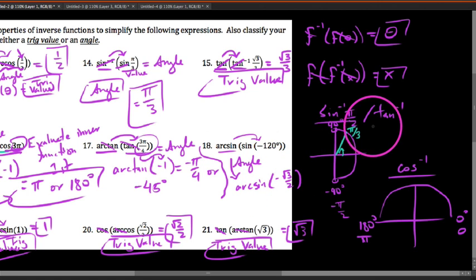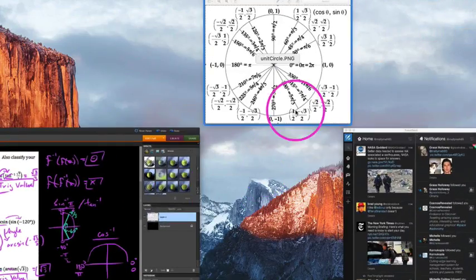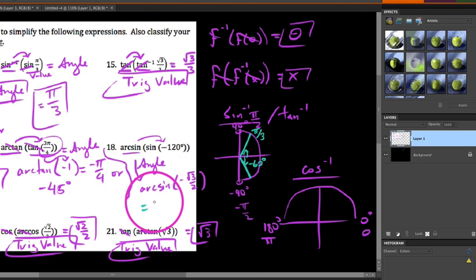And now I'm asking, okay, so what angle between negative and positive 90 gives me a sine value of negative √3/2? And if you know your reference angles, you know that sine is √3/2 at a 60-degree reference angle here, and that this is going to be a -60. But looking at the unit circle, we'd say, okay, what angle between negative and positive 90, looking at all the sine values here, look at all the y values, gives us a sine value of negative √3/2? And so negative √3/2 is down here at what would normally be called a 5 pi thirds, but we're saying it's a -60-degree angle here. So we get negative pi thirds or -60 degrees.